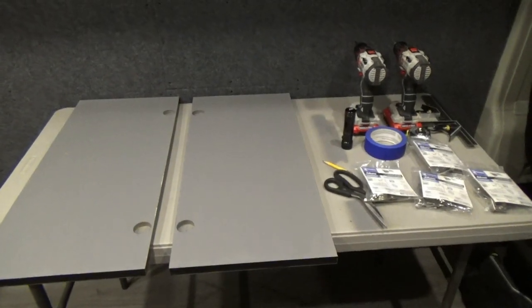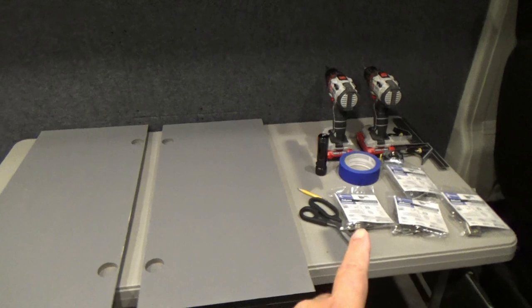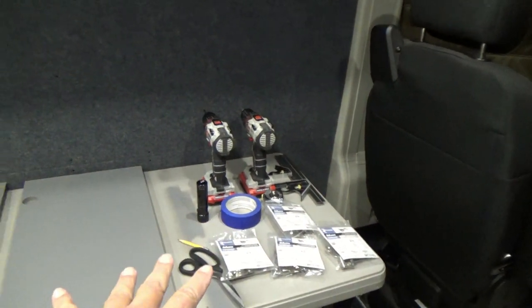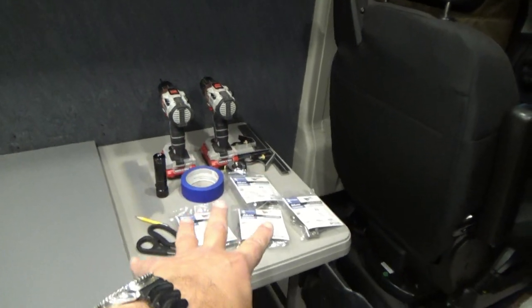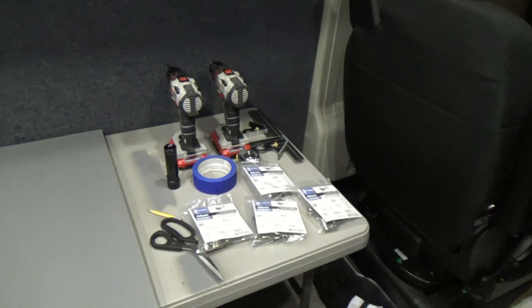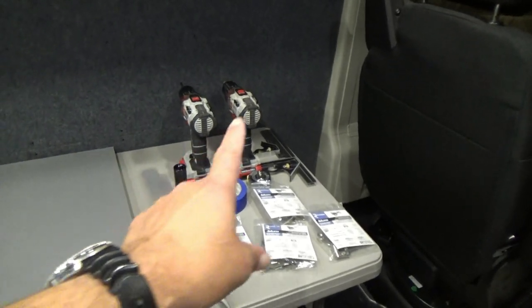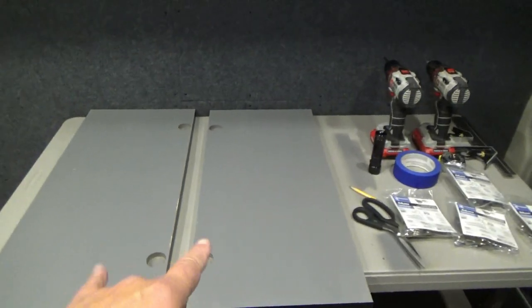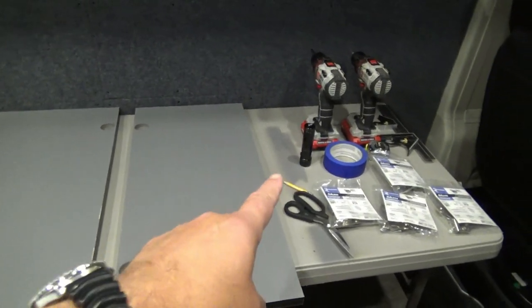Alright, now that we got everything set up, I've got a little table set in here. I've got the tools that I think I'm going to need to get these installed. Got the Blum hinges ready to go. Well, they're still in the package. We'll get those out. Got my tape, pencils, straight edges, drills, and well, cabinet doors themselves, and a little flashlight so we can see up here, make sure that we get our holes in the right spot.